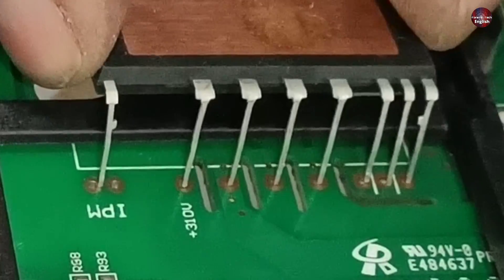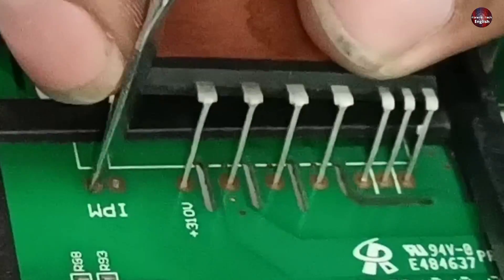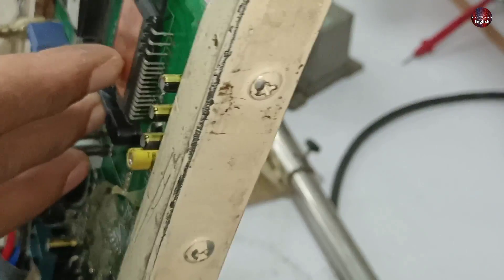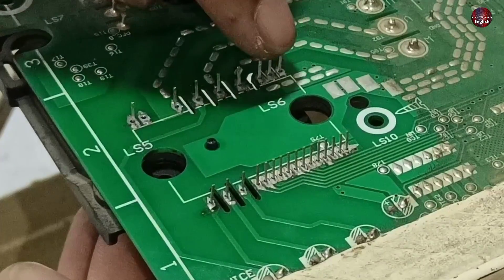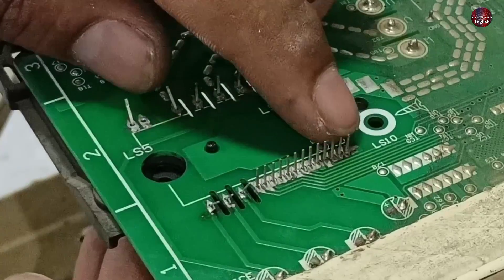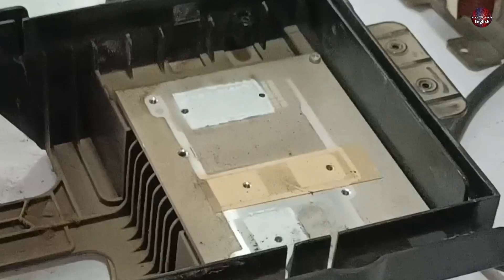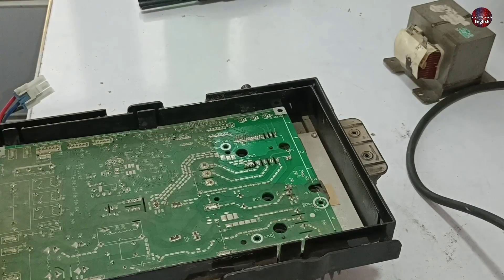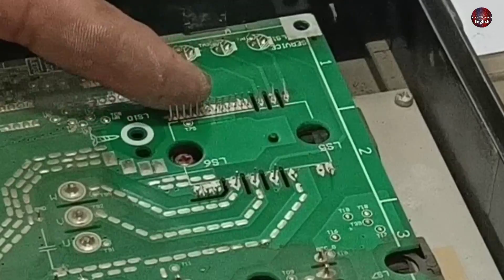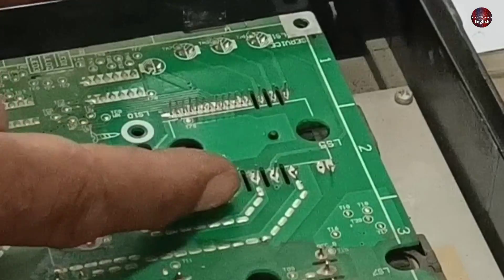In the same way, I will insert the pins of the IPM from the high side as well. I am aligning the pins using a scraper, and they have been inserted easily from the other side. After this, I have to hold the IPM so it may not fall. I am twisting two or three pins from each corner to secure it. Now I will fit the motherboard back on the heat sink to align the IPM properly, then tighten one of the screws. After this, bring the pins back from the twisted position to prevent the IPM from bearing load from the screws.